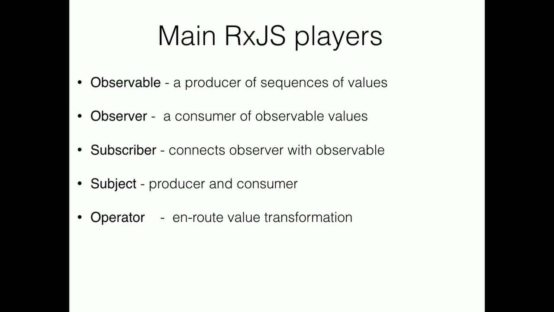So observable is the class or a function, depending on the language, that will push data to you. Observer is a class or a function that knows what to do with the data. Observable sends the data, and observer handles the data. Subscriber. Subscriber is something that brings together observable and observer. So until somebody subscribes to the data, you may not get any data.